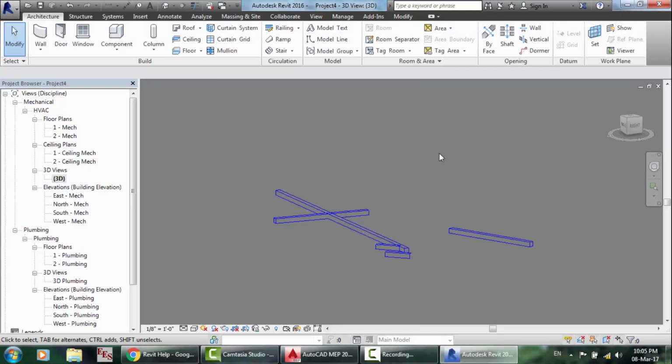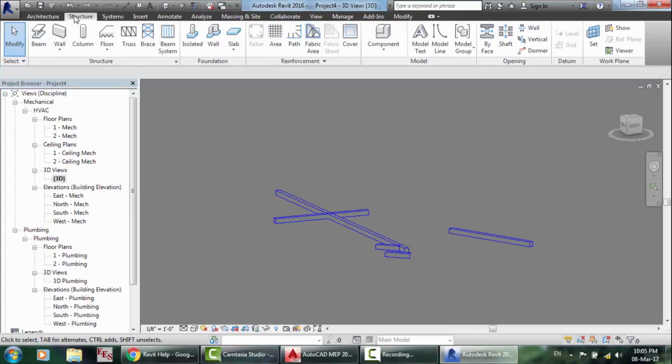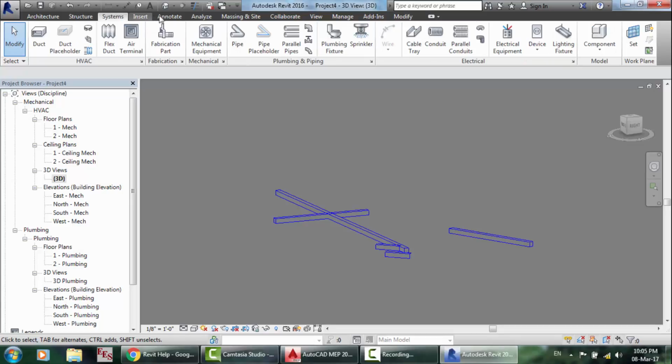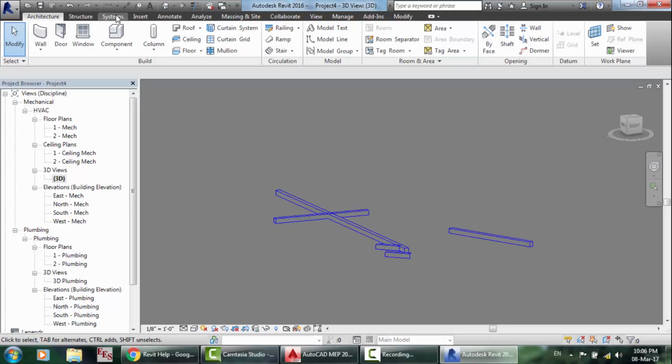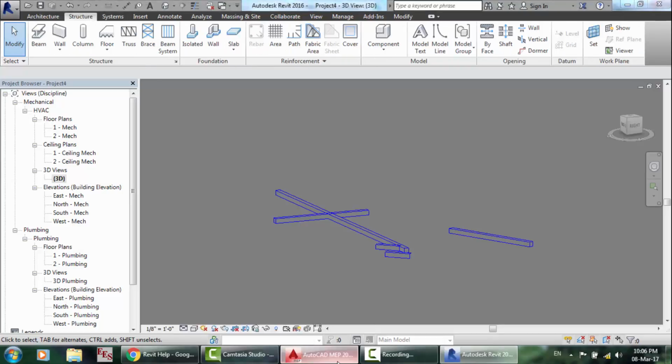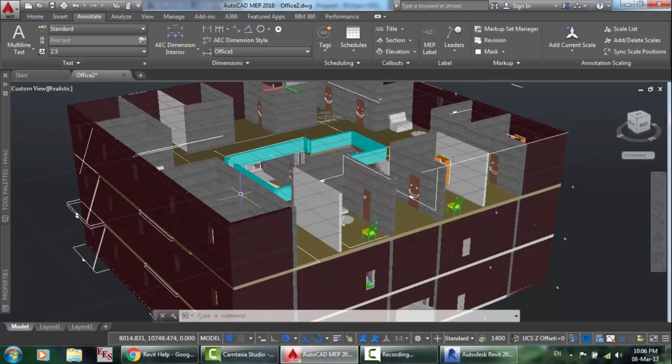Next tutorials we're going to start the project and how to draw the things you need in detail, and we're going to apply them on this model.